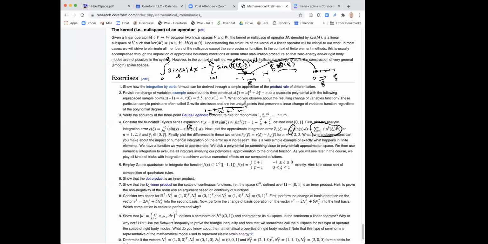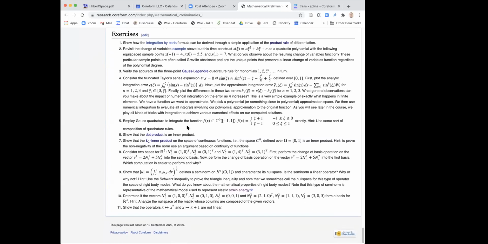Dr. Scott, I have a quick question. Could you talk a little bit about number 9? I'm kind of curious what you mean by specifically characterizing the null space of the semi-norm. I was wondering when someone was going to. I love this question, but it's probably the most theoretical question on the homework. So I thought maybe people just hadn't gotten to it yet.